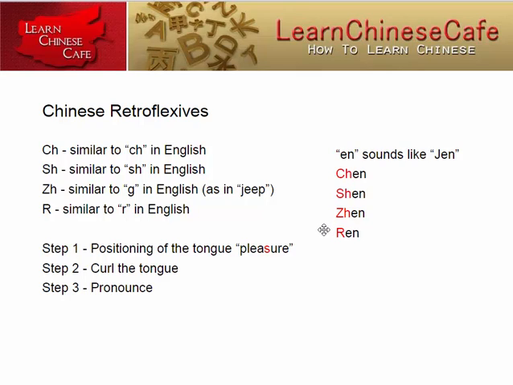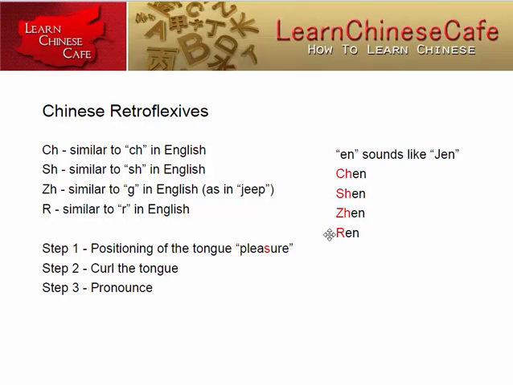Okay, finally, R. Now, I'm going to speak a little bit more about the R because it's a little complicated. When you get a chance, look in the mirror and say any English word that begins with R. Raspberry, red, rank, ripple. And what you'll notice is your lips come together. Your top and bottom lip will come together to make the R sound, and then you'll pass air through it.